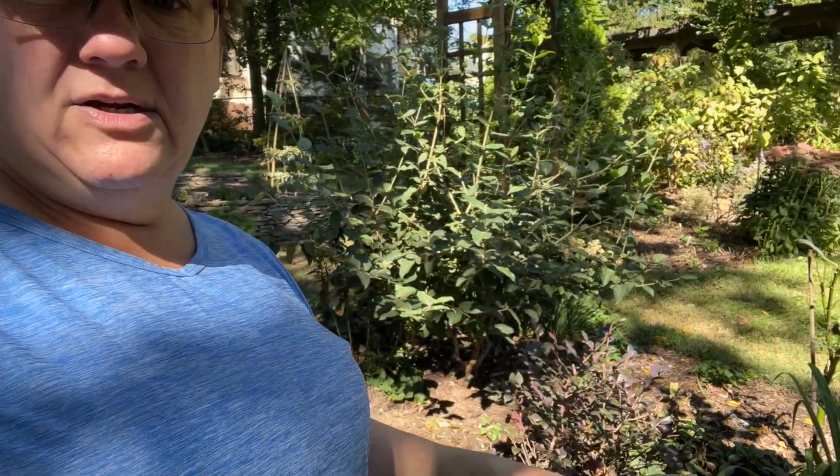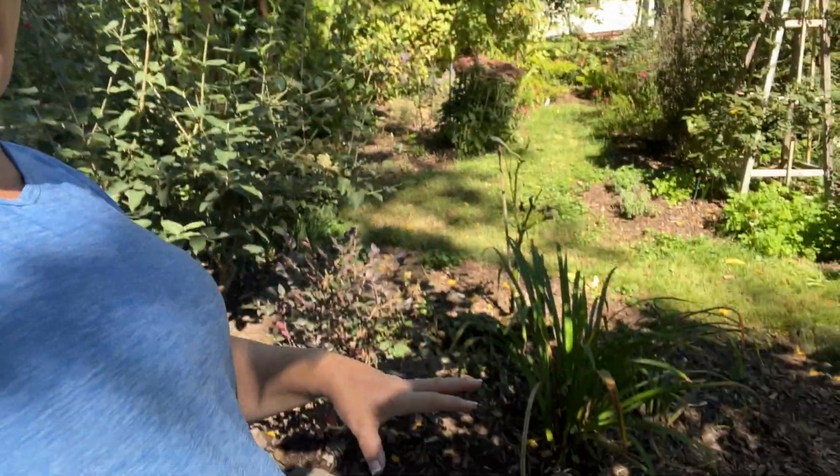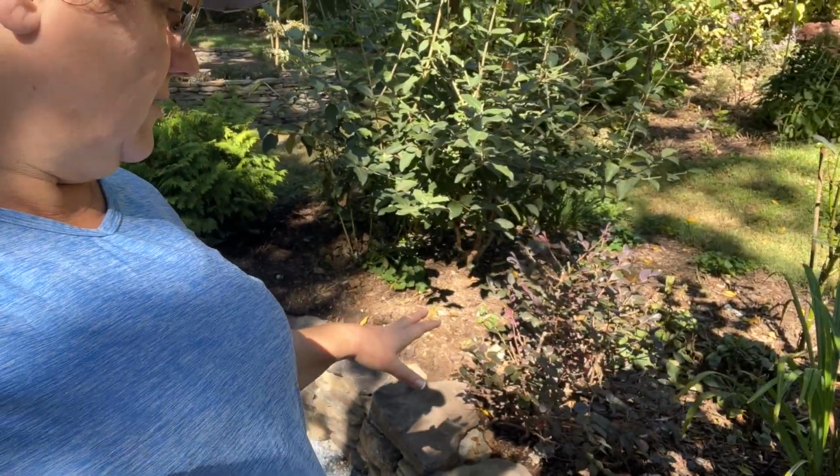Between the golden globe and the rose arbor, this is a Chinese snowball viburnum that I want to grow up into a small tree shape. And then back in here, this is behind the rose arbor garden area. There are several things here that I think some of them will stay, some of them will go.